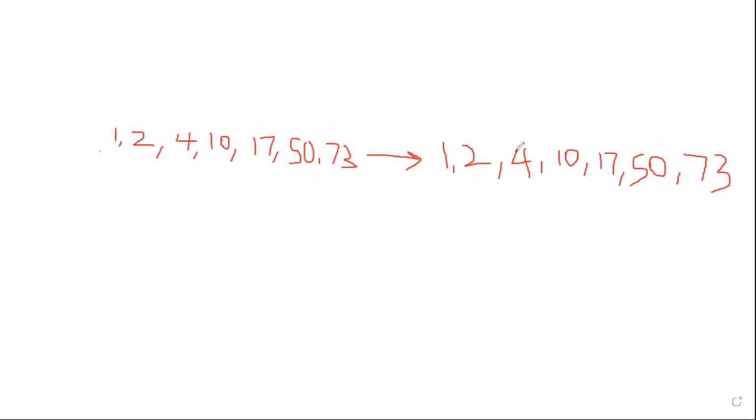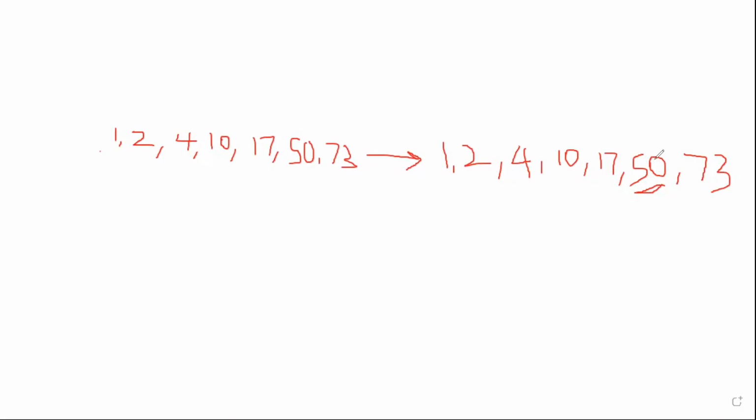Now, for example, if we are looking for 50, and we are using an array to iterate through it, you need to check 1, that's at index 0, then 2, 4, 10, 17, 50.